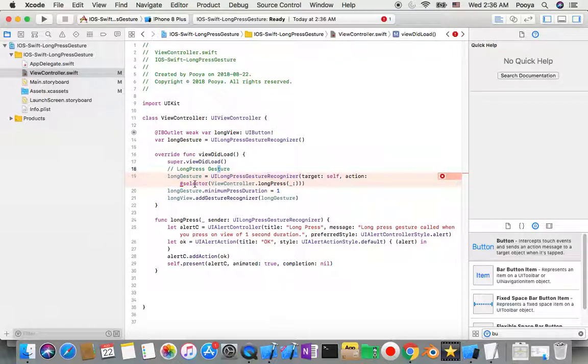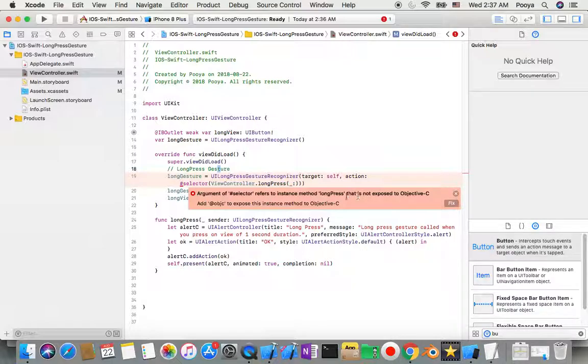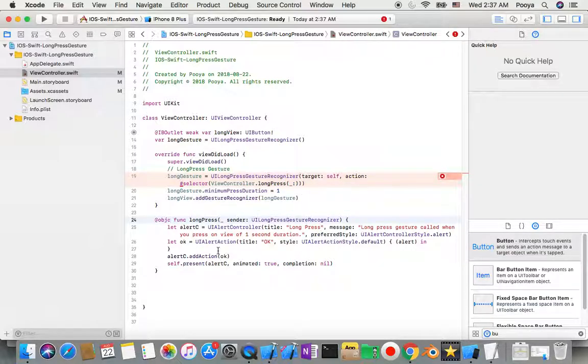We triggered with selector from view controller the function or method linePressed, but it says to us that this method is not exposed to Objective-C. So for fixing that, we need to add @objc. If I say fix, it will add it for me. So now we're good. Let's run, then I will explain for you.